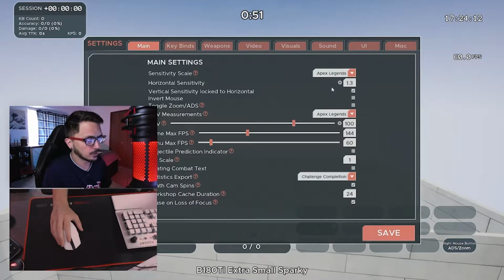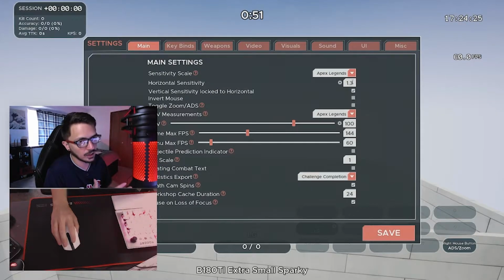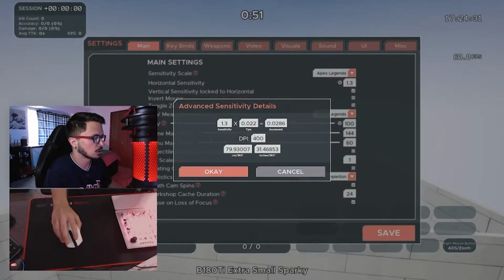I have this linked also to Apex Legends, which you're going to want to set up as well. You link it to your Apex, and it's just an easy drop down. Boom, Apex, Apex. You don't actually have to link to the game itself. You just want to make sure everything looks the same. You could change your settings in here as well.